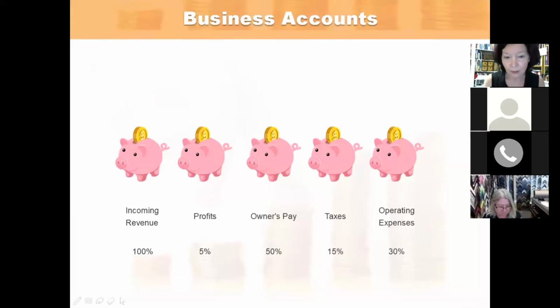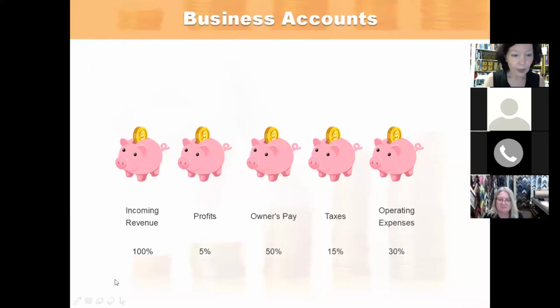Why do you have the savings in the business account and then also the checking in the personal account? Is that just for tax purposes if you get audited? I'm wondering, like this owner's pay piggy bank account, isn't that the same? It's exactly the same money as is in your personal daily expenses account.